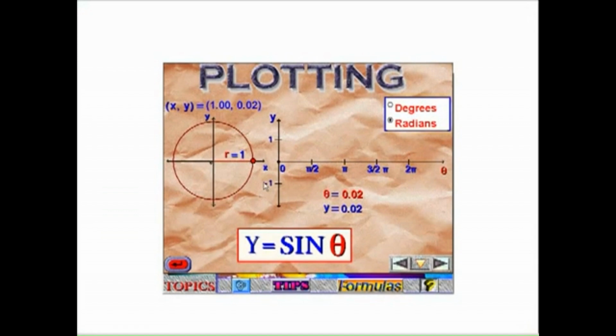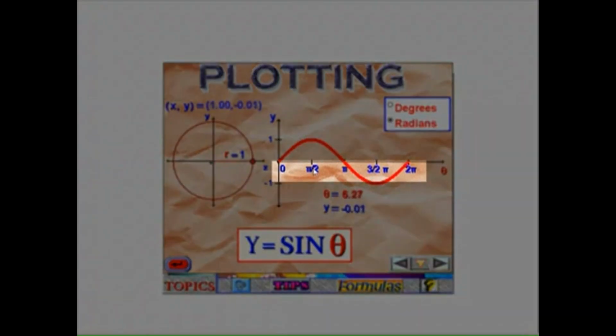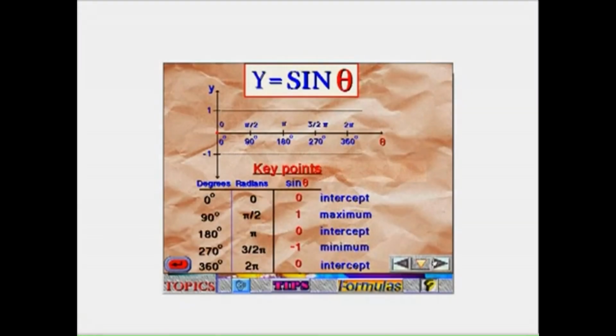If I deal in terms of radians, then at sine of 0 radians, y is still equal to 0. Instead of 45 degrees, we would be talking about pi divided by 4, and we would still be equal to 7/10. At what we called before 90 degrees, that's just pi over 2, and again, sine of pi over 2 is equal to positive 1. The shape of this doesn't change. All we're doing is changing the measure that we're giving our angle in.